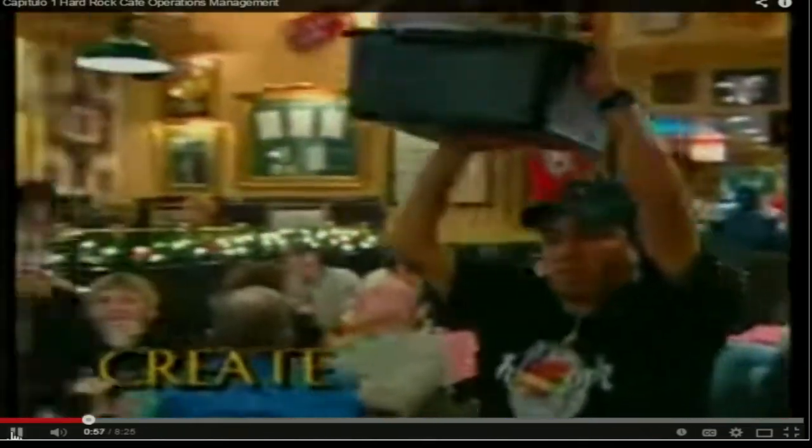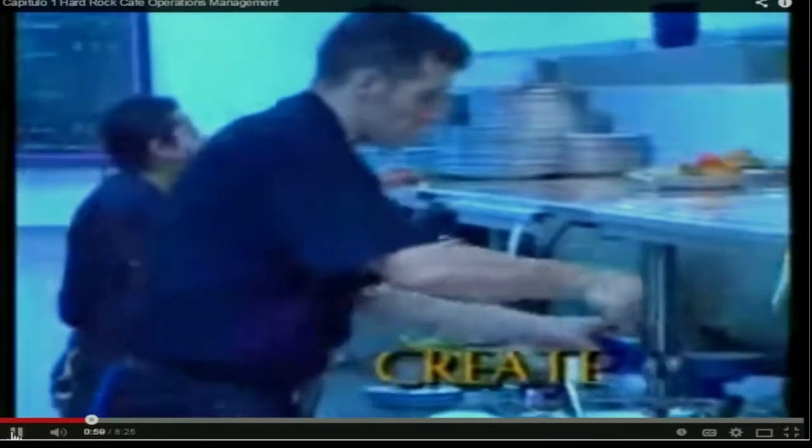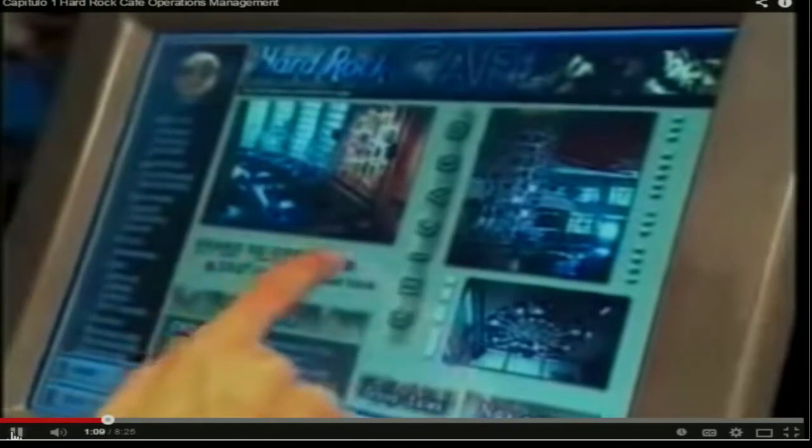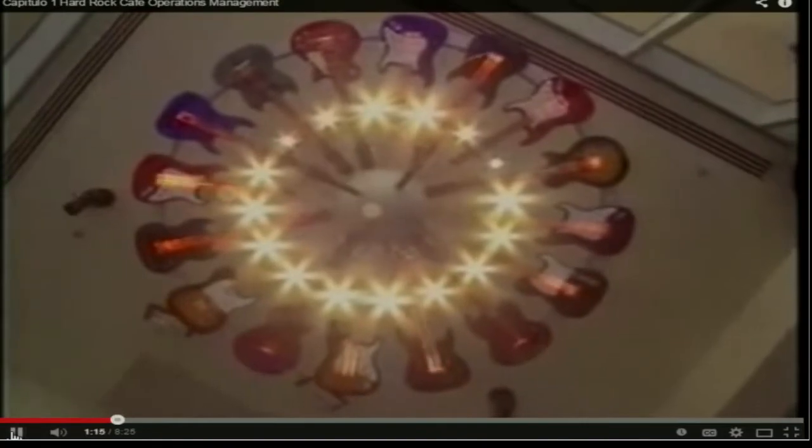As an industry leader, its strategy has changed with the times. Hard Rock has migrated from a London restaurant modeled on a Tennessee cafe to food with entertainment to food with an experience. Restaurant goers don't just want a meal, increasingly they want an experience, and Hard Rock's operations strategy is designed to provide that experience. Orchestrating all this becomes an operations management responsibility.